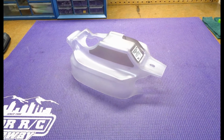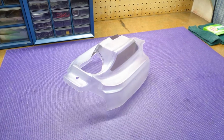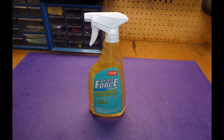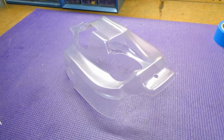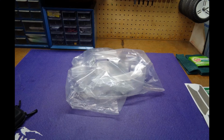Very simply, scuff the interior of the body with your preferred abrasive until the entire body has a nice white haze to it. When done scuffing, blow the interior of the body off with compressed air, re-clean the body with glass cleaner, let the body air dry for at least a half hour, and then when you're not working on the body, store it in the plastic bag that it came in to keep it as dust-free as possible.